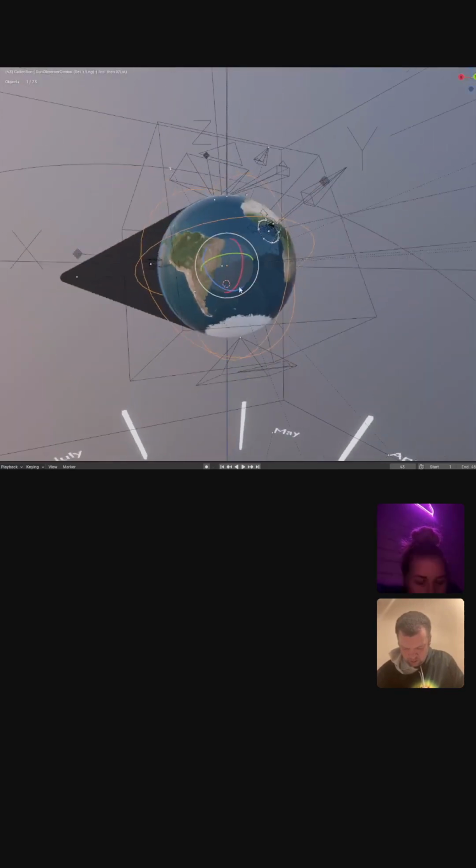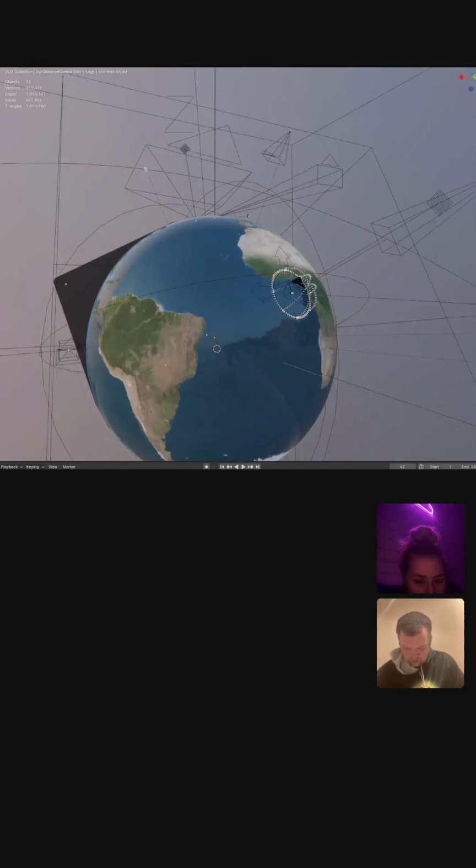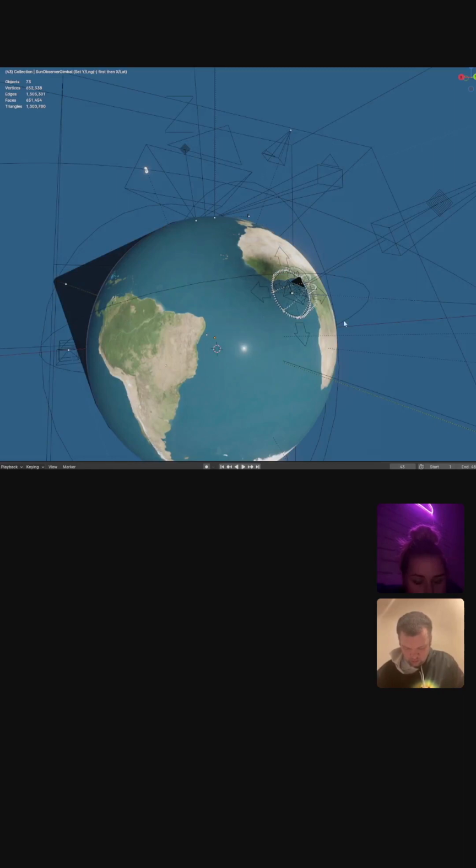Let's just zoom out and turn ray tracing on. Right, there we go. So there is a totality on this ball now, albeit it's in Africa. This isn't an accurate thing. This is demonstrating a principle. So there's a very tiny part of totality there.